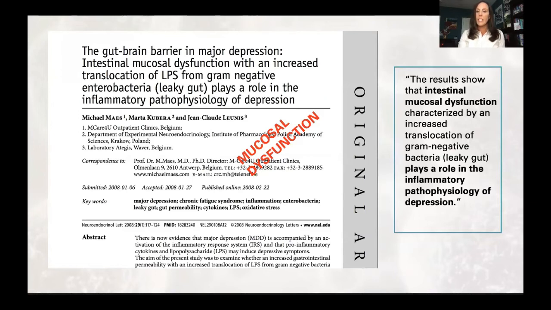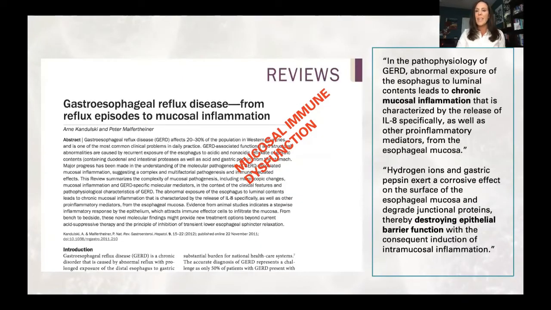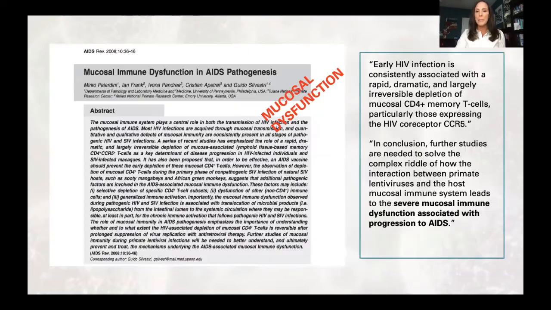So this study talks about mucosal dysfunction. When there's intestinal barrier dysfunction, there's an increase in the translocation of LPS. And again, this is the priming factor that creates a milieu, a terrain, that is more hospitable for viruses and other infections to do their cytokine business and create reactive oxygen species and damage, and a worse infection in the patient, with worse outcomes. This showed mucosal immune dysfunction, chronic mucosal inflammation characterized by release of IL-8, which can cause destruction of the epithelial barrier.